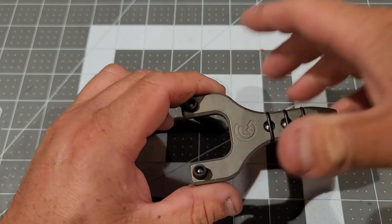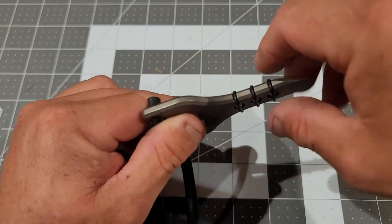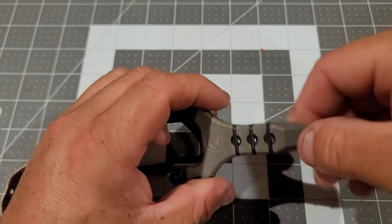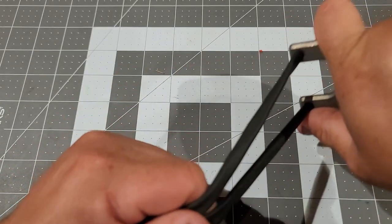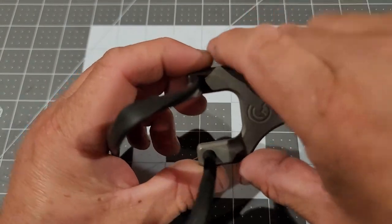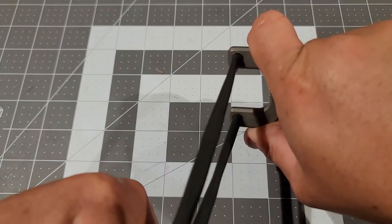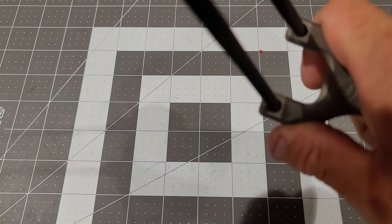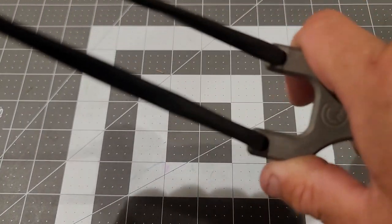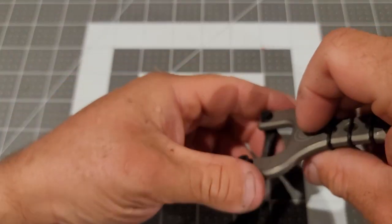It's just a feeling you get because this thing is so flat in shape, but it won't go anywhere — it will stay there because of this part right here. If you grab the fork like that, it's gonna be okay. You'll just have that feeling because of the flat design.